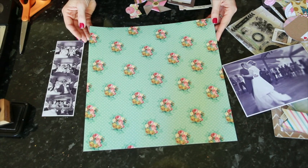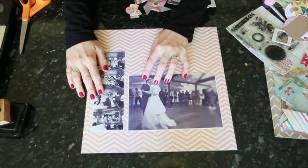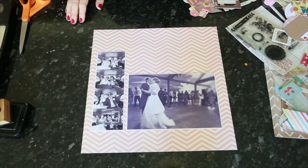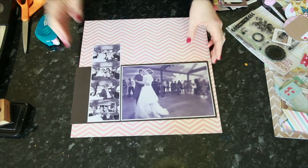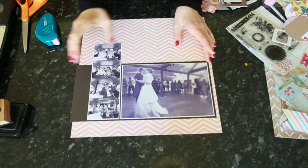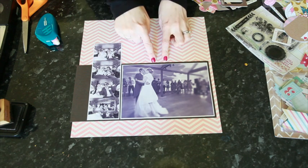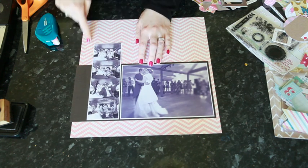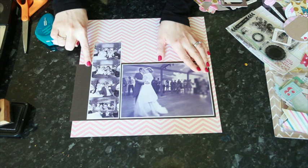I want to bring in some brown to go behind these photos before I start anything else, then place my embellishments over the top. The more pages I create for the same album, the more I find little things that help with continuity. On several layouts so far, the dark brown is brought in as a horizontal element that starts as a photo mat. I'm using that same idea here, but cut to the height of this photo. I'm not going all the way up to the top since that will make a great spot for embellishment. I've matted the two so they're nice and square and trimmed the side to be even.